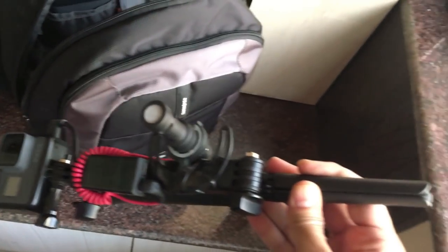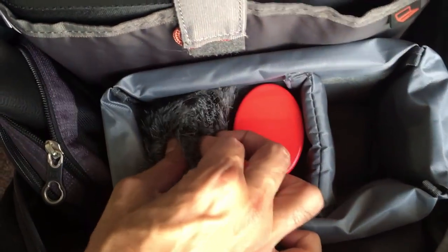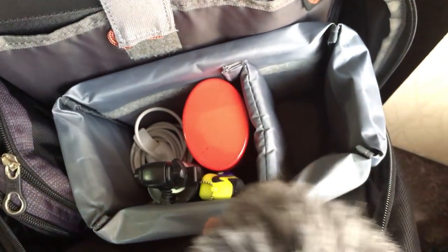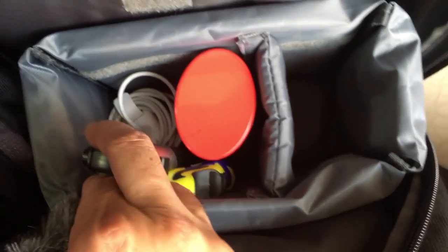This is my vlogging setup, the GoPro and Rode mic. Easy, I just open the chain and anytime I can take it out, vlog, record my video and put it back in place without damaging the equipment. Second chain, it has my stamp, it has a dead cat used for recording audio in a windy environment. My laptop charger, a selfie stick.